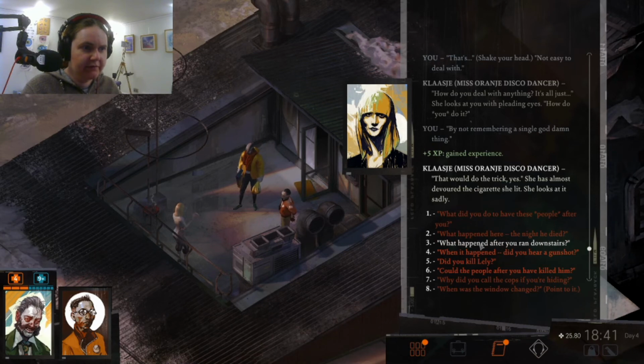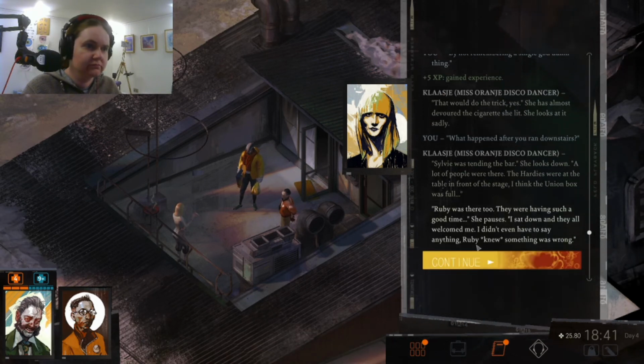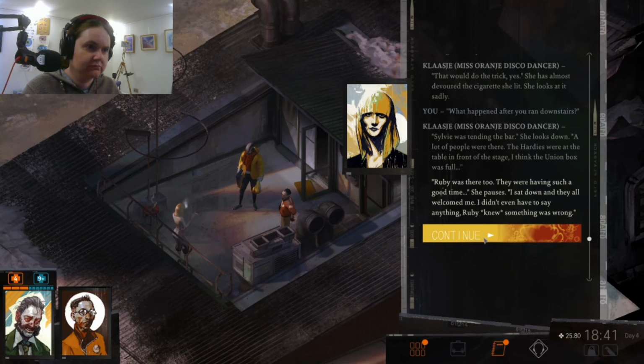What happened after you ran downstairs? Sylvie was tending the bar. A lot of people were there. The Hardys were at the table in front of the stage. I think the Union box was full. Ruby was there too. They were having such a good time. I sat down and they all welcomed me. I didn't even have to say anything. Ruby knew something was wrong. Ruby?